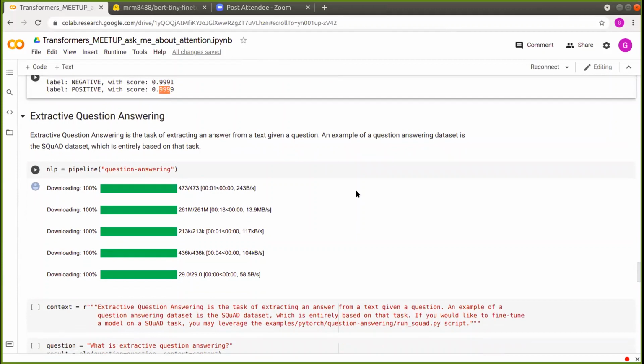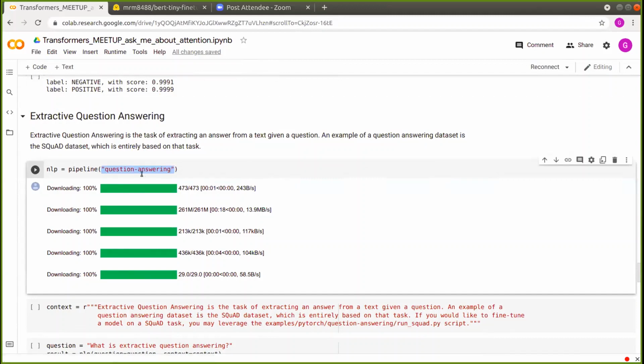Another example of a task is extractive question answering. In extractive question answering, we give the model a context, which is our knowledge base, and ask some questions. In order to instantiate the question answering, we just type question-answering inside the pipeline, and we can create again the NLP object.